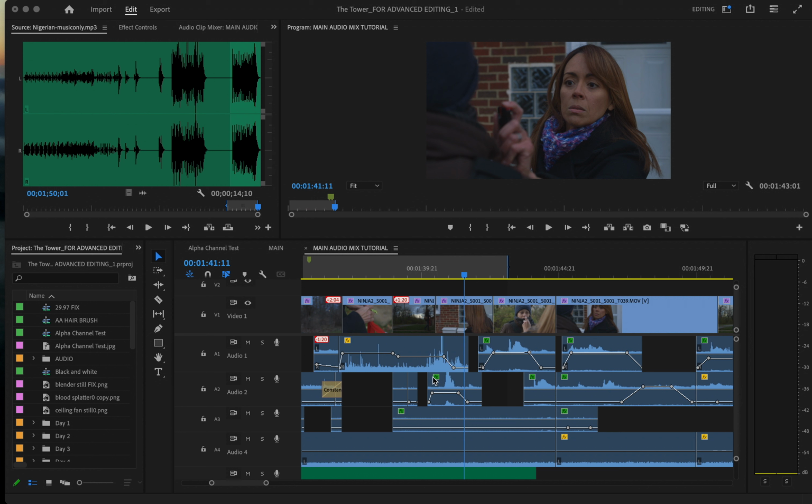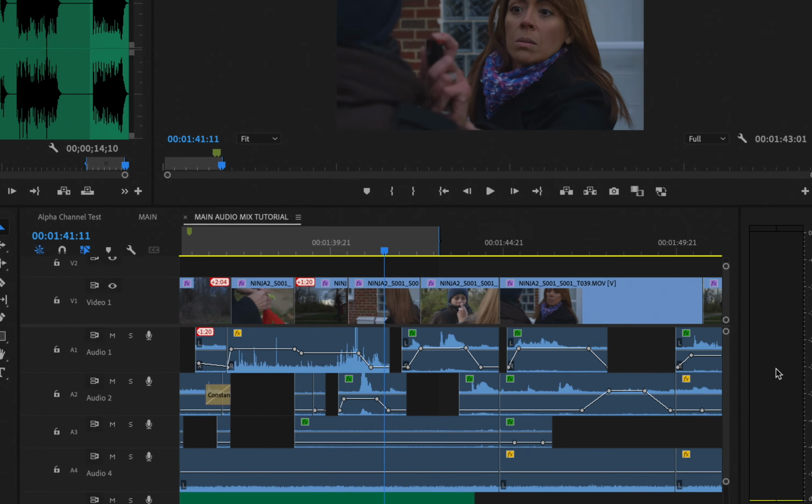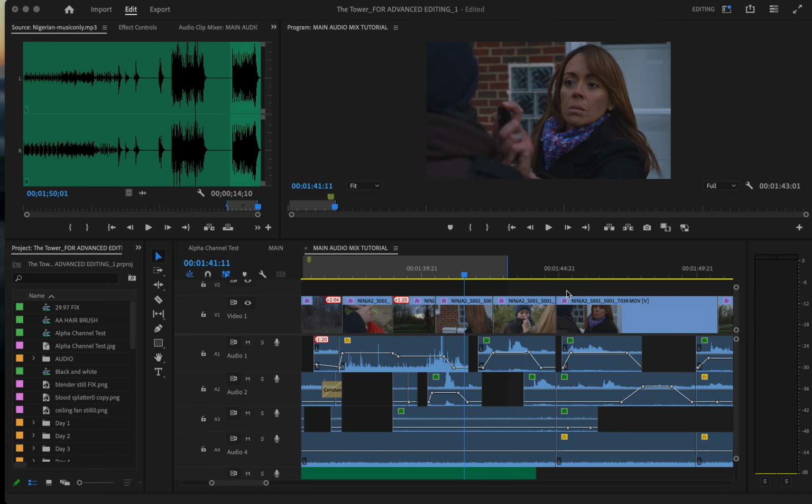This is a basic overview of mixing your film. The mixing part is when you have all the elements in and you've done all your editing. This is the final touch to make sure that all the levels are okay, and the music and the audio and the voice and your ambient track and everything is at a good level. Over here is your VU meter, which is your audio meter.